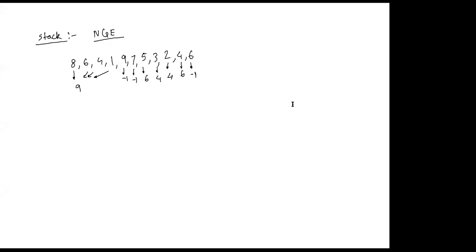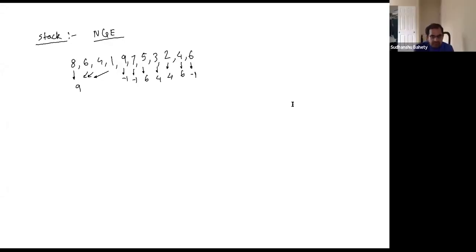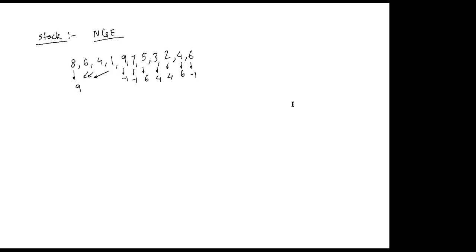So we can insert elements in the stack one by one. First 8 will go, and we can insert up till the elements are smaller than the previous element. So first 8 will go, then 6, then 4, then 1. If 9 is greater than 1, so we'll pop 1. Now 9 is greater than 4, so we'll pop 4 too. Now similarly it goes on. We can find the solution like that.